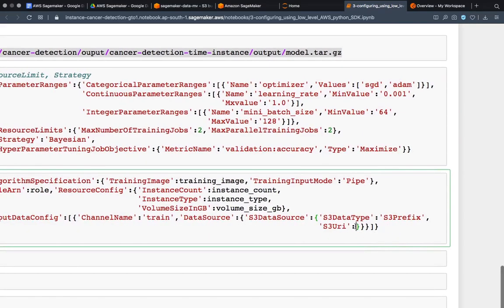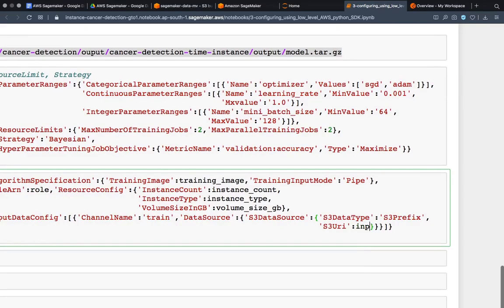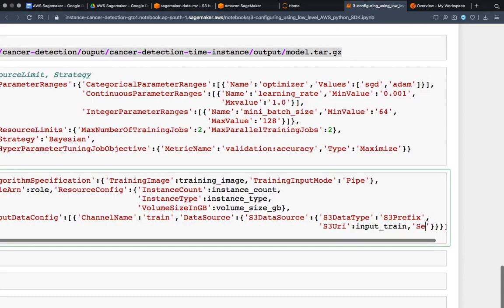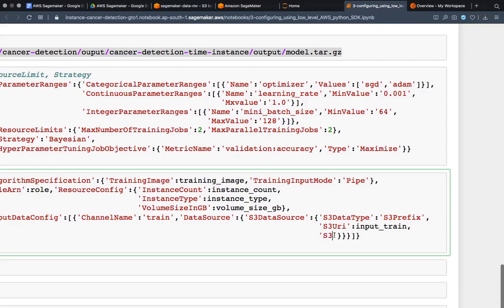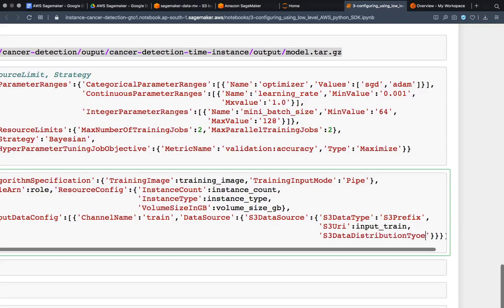For the S3 URI, what you can go for is input train. Inside here you will find the S3 data sources. These are all the S3 data sources which I am defining. Then there will be, let me give it a new line, the S3 data distribution type.